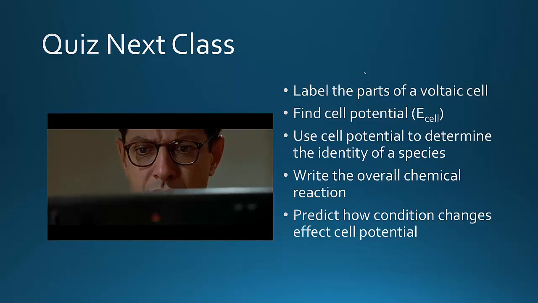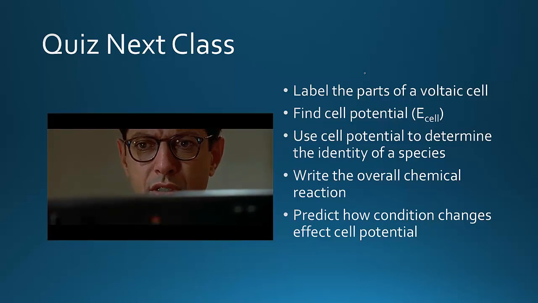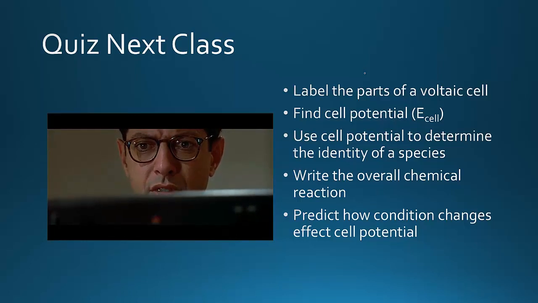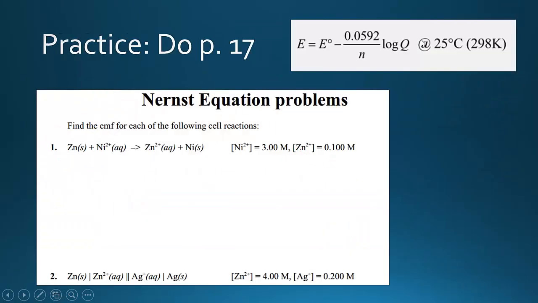Basically line up the cell potential for that half cell. You'll have to write the overall chemical reaction given the new species that you determined, and then I'm going to change the concentrations, or I will change the reaction in some way. You have to tell me how cell potential will change using the Nernst equation. Since the Nernst equation is no longer on the formula sheet for the AP exam, you will need me to share with you this equation on the board. Please remind me in class to do so.